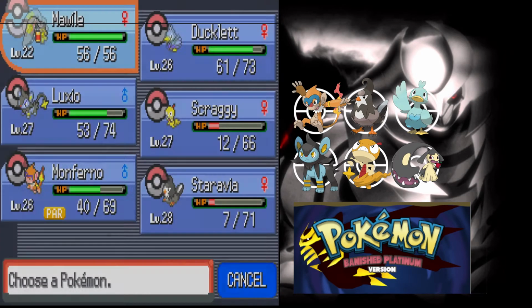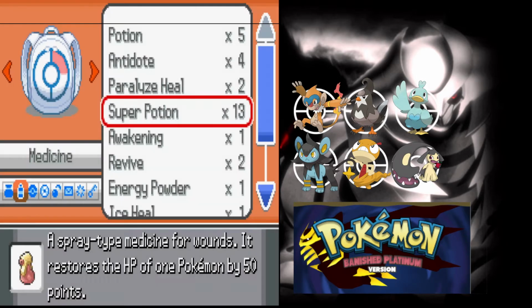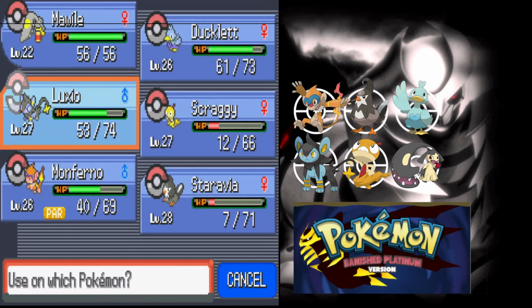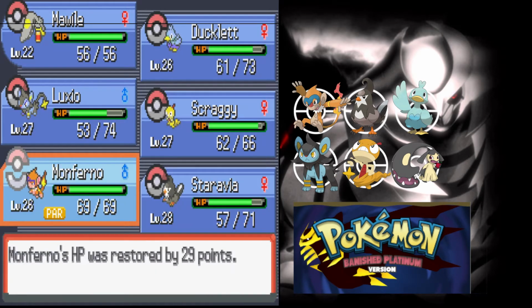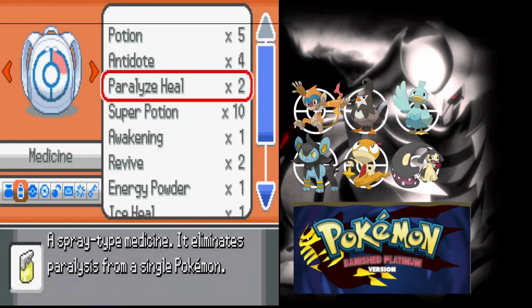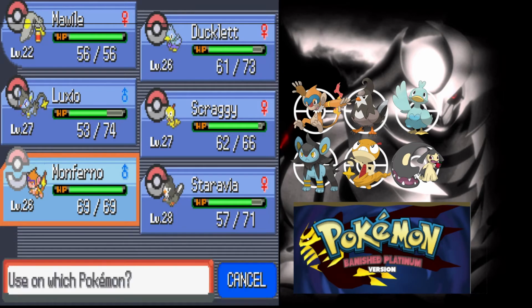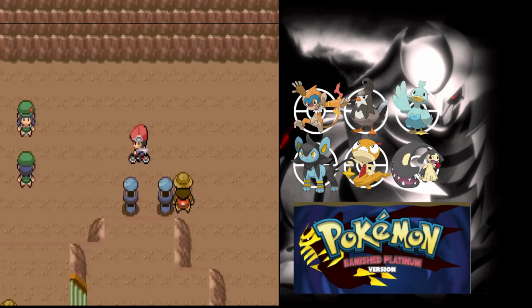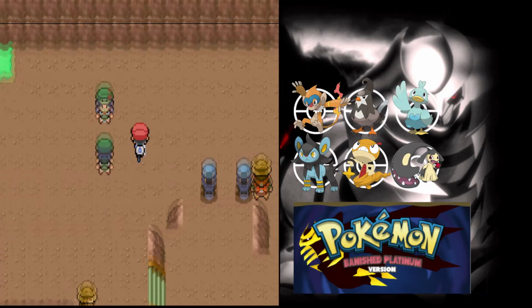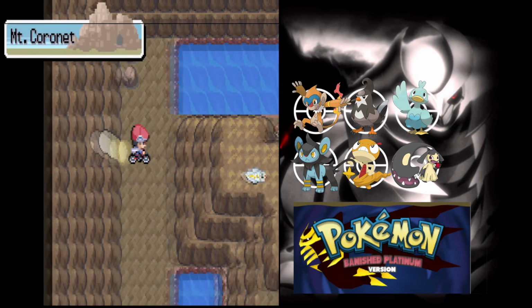Okay. Thankfully, no one fainted, so we can just literally heal everyone up. We'll use a paralyze heal. Okay, we can't actually get down there, so we're going to have to just go through Mount Coronet. Ooh, Tynama.